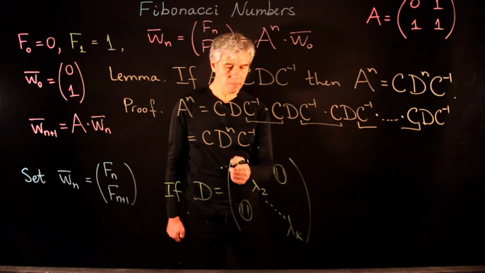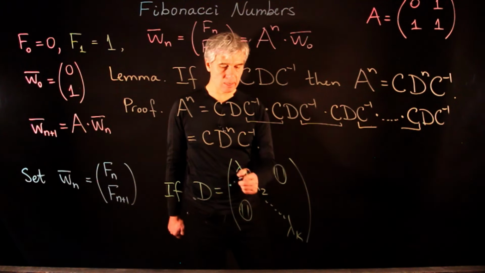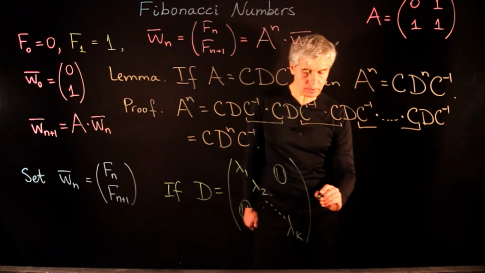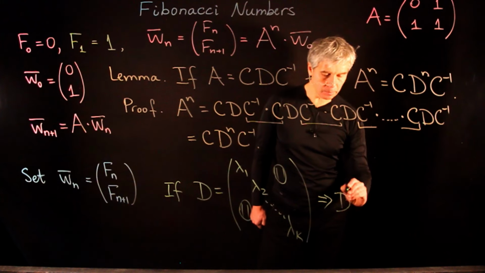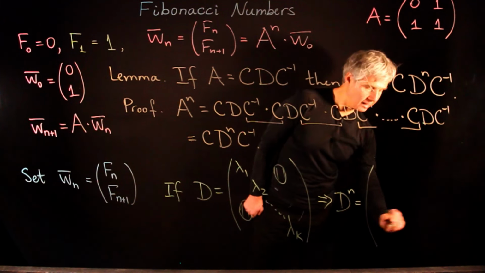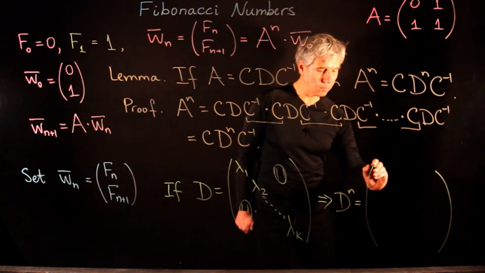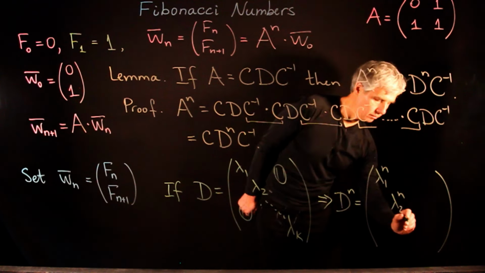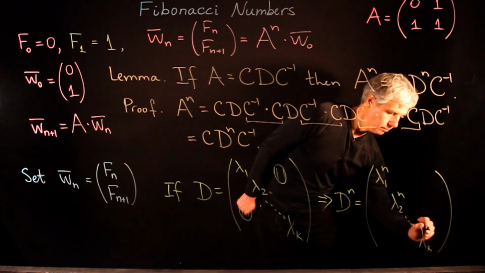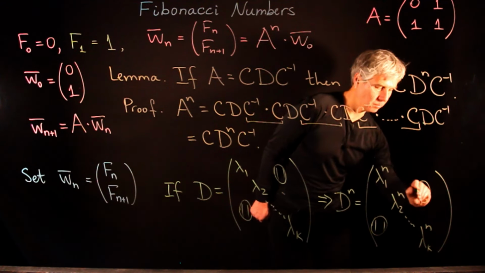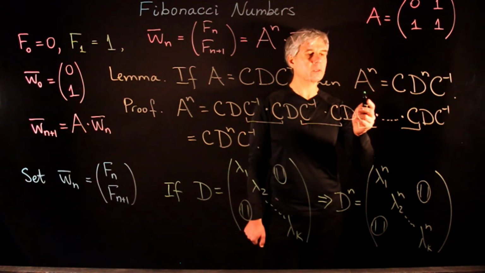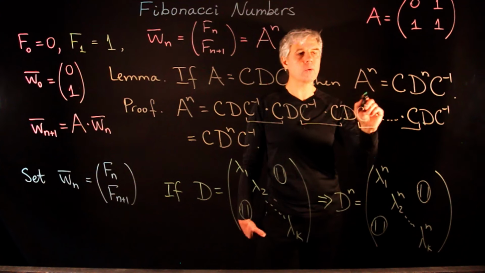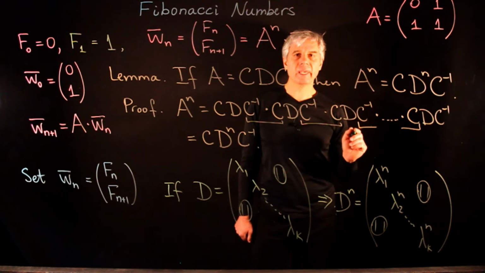then we know that when we multiply diagonal matrices, the entries on the diagonal will multiply. And because of this, D to the power n is again a diagonal matrix with the powers of the eigenvalues on the diagonal. So then, using the diagonalization procedure and this lemma, we can calculate the nth power of a matrix A. Let us carry out this plan.